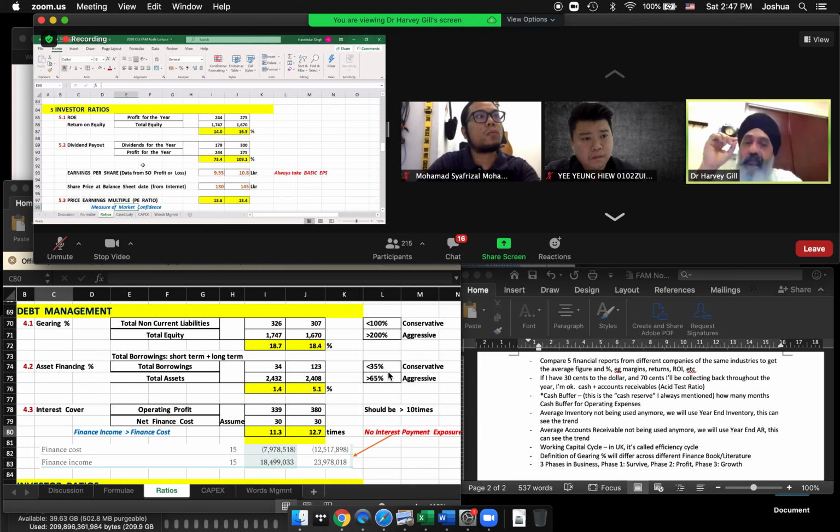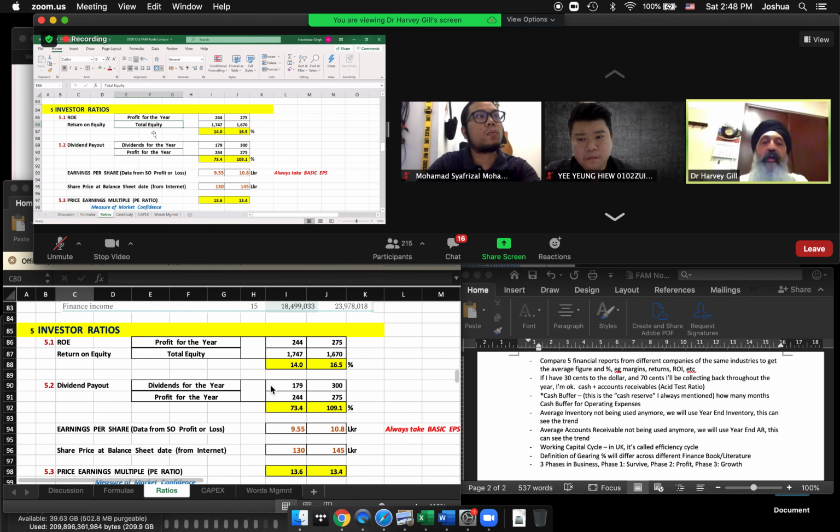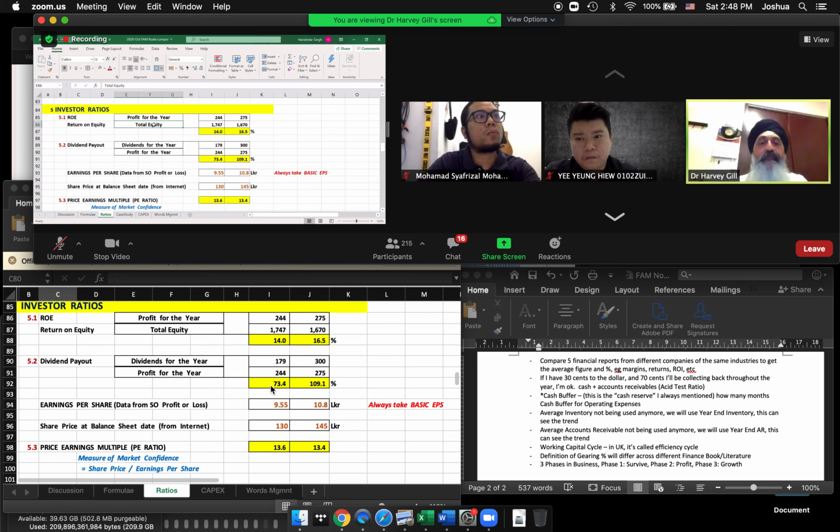But from a financial management point of view, what about the shareholders? How much should be the return on equity? So this is the money that the shareholders put in, the equity, and this is the profit attributable to them, profit for the year. Because that's the profit that they can touch. They cannot touch operating profit. So don't try to do an operating ROE. It doesn't really make sense to me.